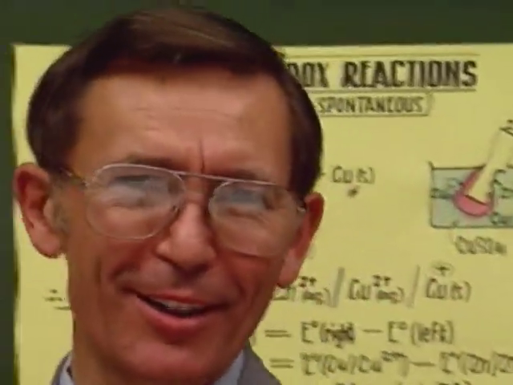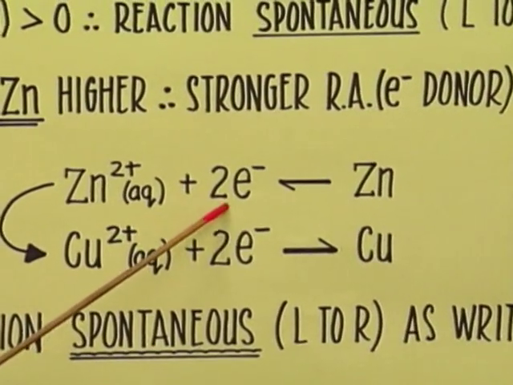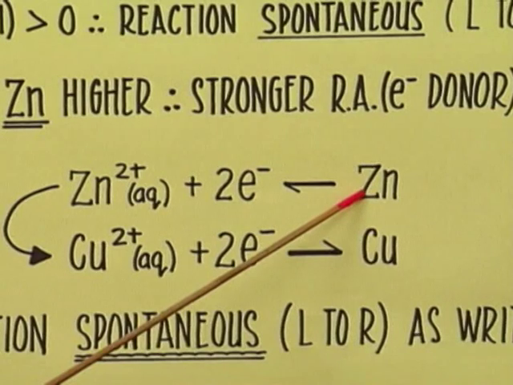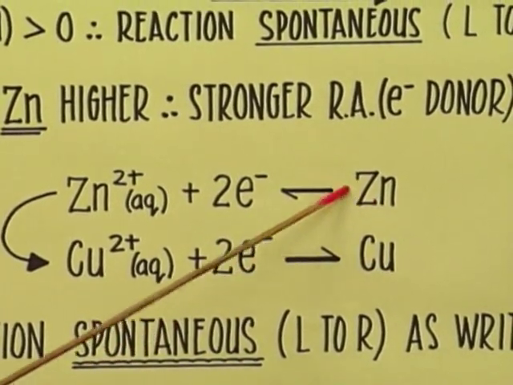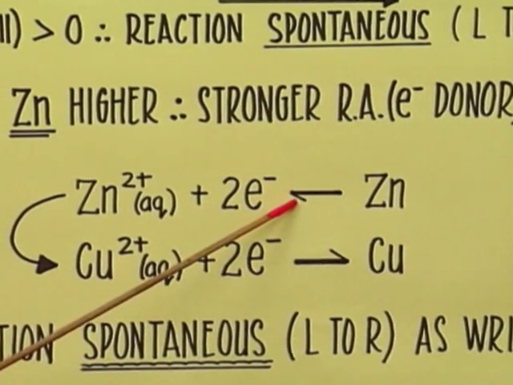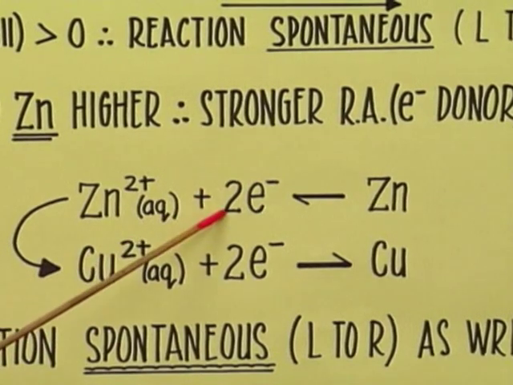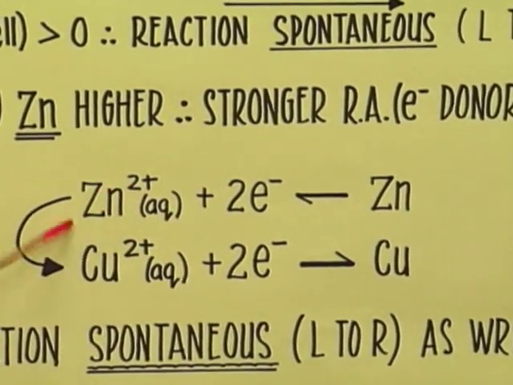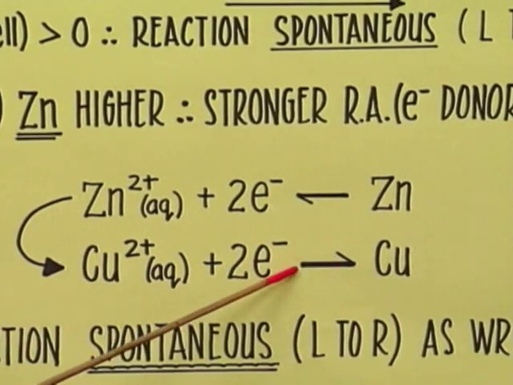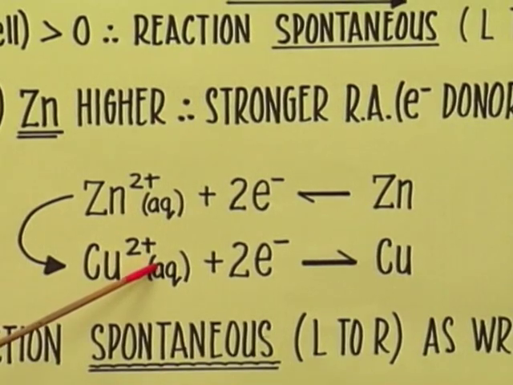A second method is to simply write down the half reactions in the order in which they are listed on the activity series. We see that zinc is a stronger reducing agent than copper because it's above copper in the series. So it means that the reverse reaction takes place for the zinc half cell because electrons are being donated by the zinc. And if this half cell is now connected to the copper half cell, the forward reaction will take place for the copper half cell because electrons are being added to the copper ions.